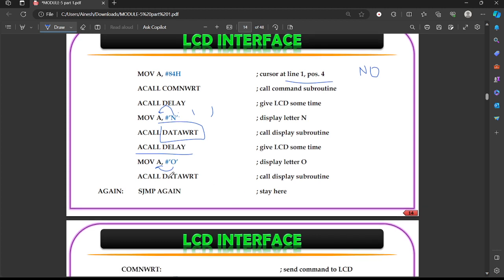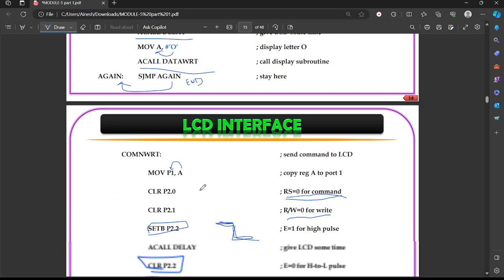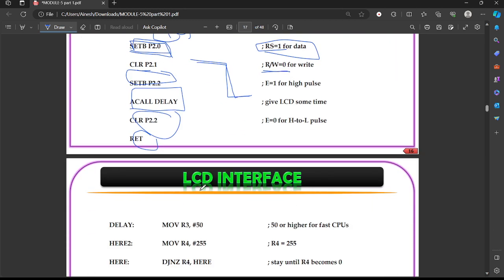Now, once that is done, you're in this statement. And again, let's jump again. So you're just going to stay here forever. That's an infinite loop. You can also write N over here, but write whatever, like if your faculty is giving you a PDF with this, just write that, because it's just to be on the safer side.